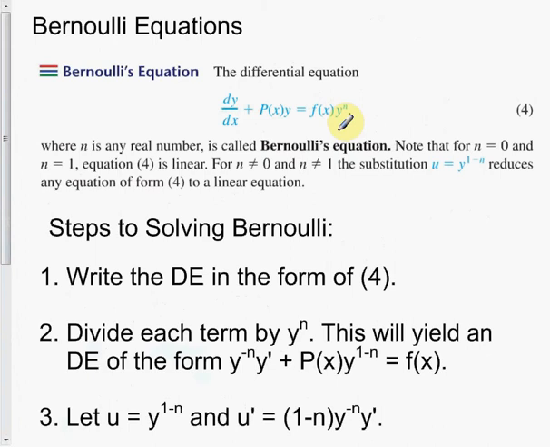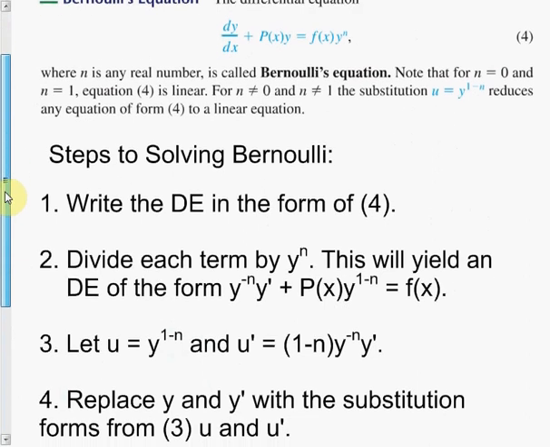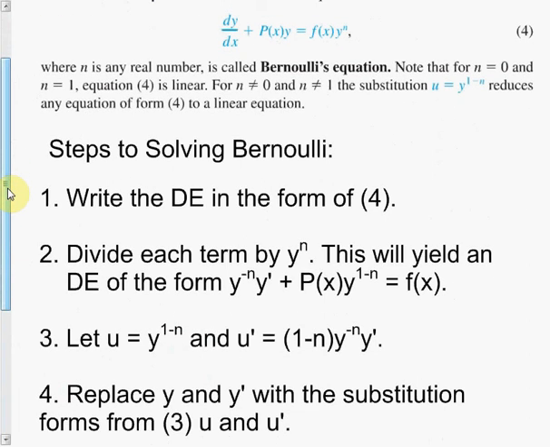I wrote out the steps. The author did not put the steps in, so I thought best to put them in for you. We're going to make sure that the differential equation is in this form of equation number 4, that it looks just like that. If it does, then the first thing you're going to do is divide everything through by that y to the n. So that's my second step. Divide each term by y to the n.